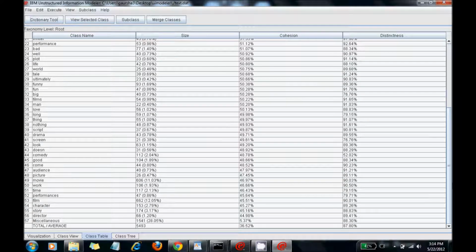As we can see, once we apply the keyword search clustering algorithm, our data set gives us 57 classes with a total of 5,493 examples.